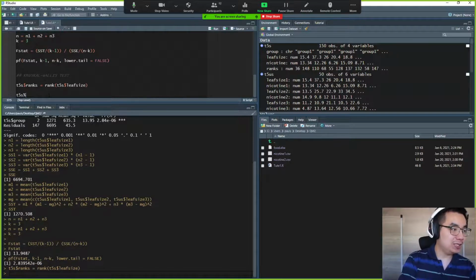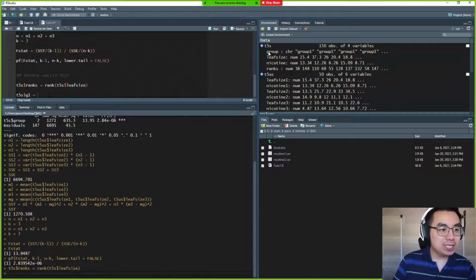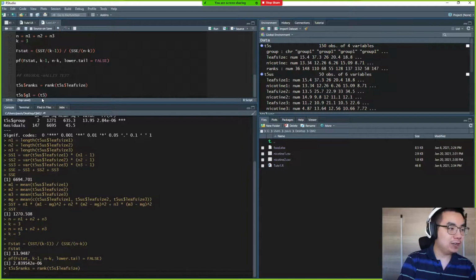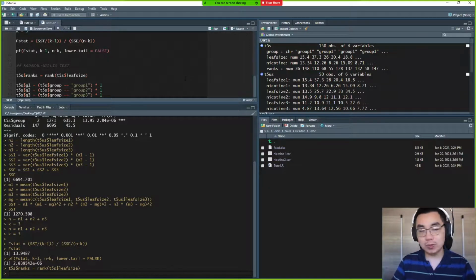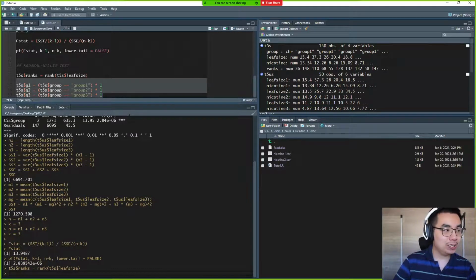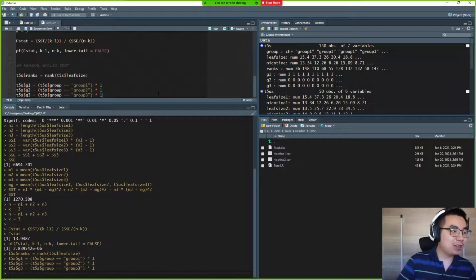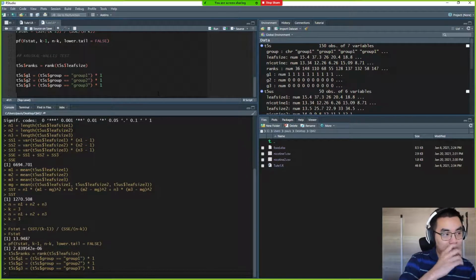So T5S group 1: group is equal to, in quotes, group 1. And like we said last time, you need to multiply it by 1 in order to convert that to a binary 1 or 0 indicator as opposed to something that is either true or false. And we can change this for group 2 and group 3 as follows. The reason we do that is we can now get the ranks for each of these three groups.